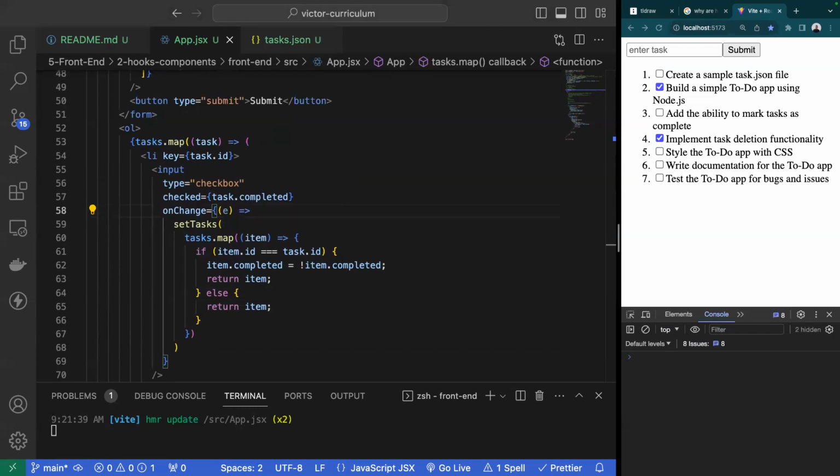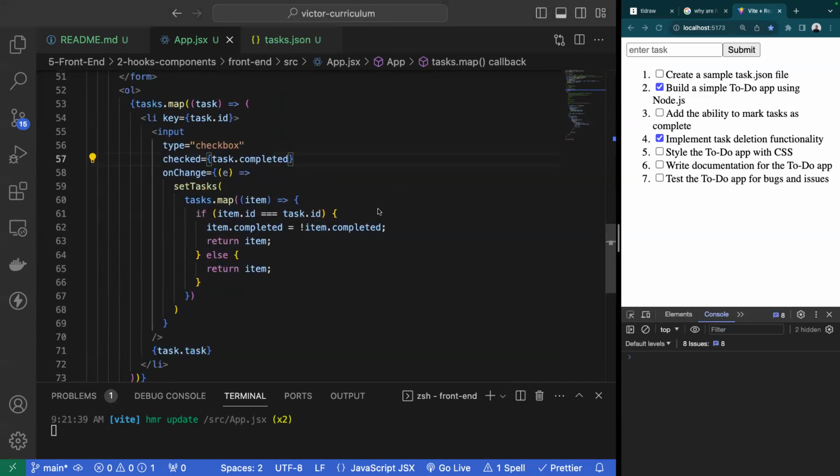Go ahead, Josh. What's going on line 62? Yeah, so again, I'm iterating through each one of these items all over again.